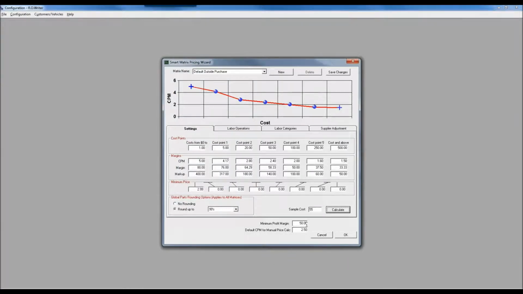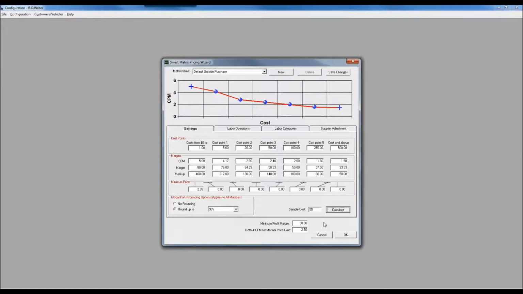Down at the bottom, our minimum profit margin for default parts. And then also, if you hit the price calc button, what's going to come up by default as the cost plus multiplier back on the ROI side. This first page, this settings tab, is the same regardless of the method we're using, meaning we're talking today about by associated labor, but whether you're doing it by supplier and or department, this first tab does not change. So again, very easy once you understand this tab to change from one methodology to the other.